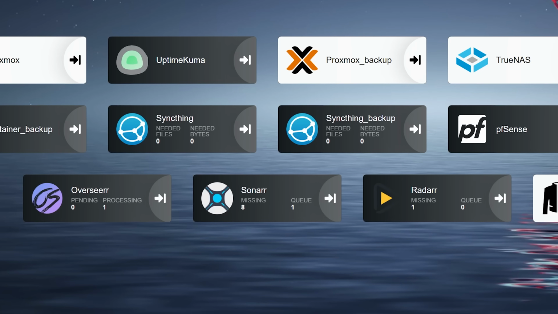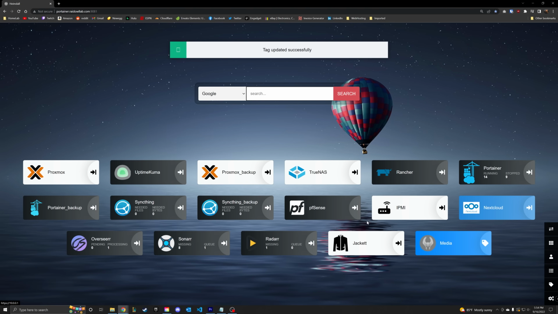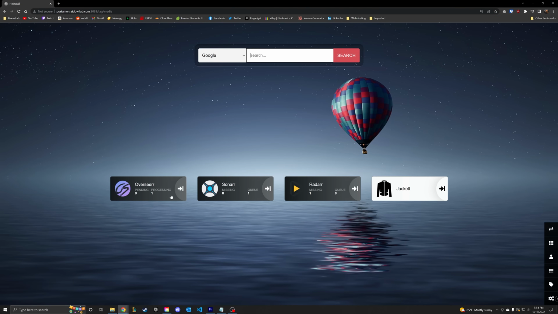Some of them go above and beyond that though, with extra features. You can see on my dashboard that I have quite a few apps displaying some useful info. Unfortunately, that's about it when it comes to cool features within Heimdall. Sure, you can change the tile colors, assign custom icons, and tie into APIs, but one feature that is really missing is a good grouping mechanism. You can assign tags to items and then create a tag tile, which will filter down to those specific items, but I really hate this implementation, and other apps accomplish this so much better. So overall rating for Heimdall, 4 out of 10.